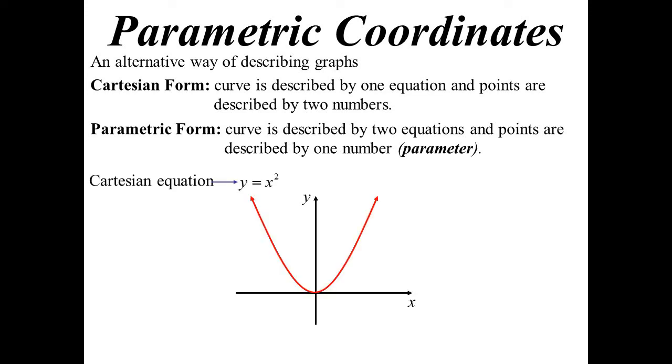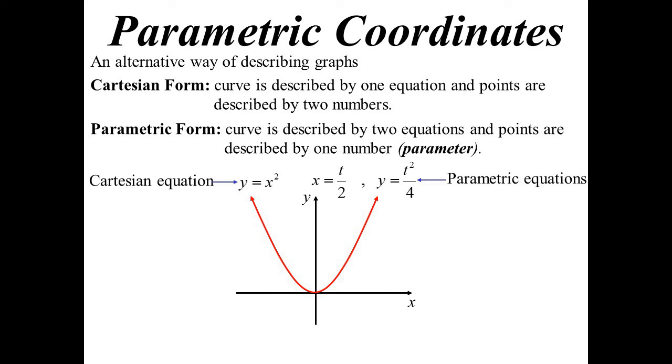Here's y equals x squared, our parabola. Of course, that's the Cartesian form. There's more than one way of writing it, of course. It just means the parameter would change. I've chosen to do it this way. x is t on 2, y will be t squared on 4. They would be my parametric equations.